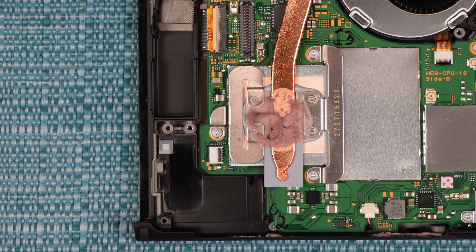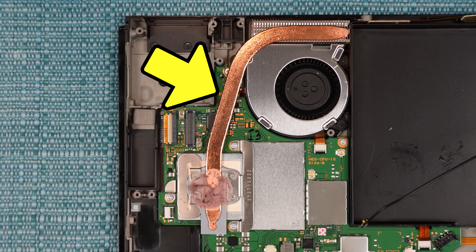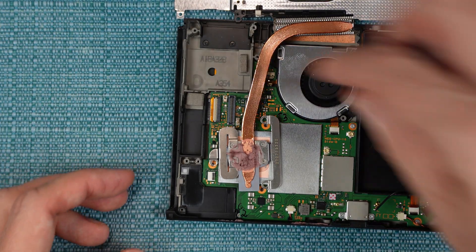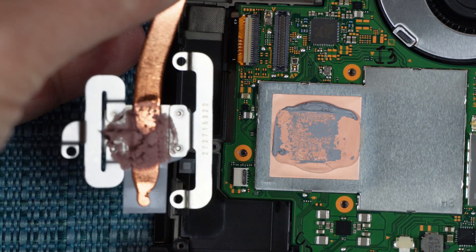Next, I'll talk about replacing the thermal paste. I've already showed the splotch that's right here. Replacing that is pretty self-explanatory — you just remove the old and add the new. Various people online recommend that you replace it with a thick type of thermal paste, due to how large the gap is that it needs to cover. Just know that there's also thermal paste under this heat sink here, and that heat sink is attached to the pipe right here. To remove it, remove these three screws, then pull the pipe upward — it's very bendable, so keep that in mind. You can now replace the old paste. Notice it's the standard silver-colored paste that you see in PCs, while the kind on the outside is reddish.